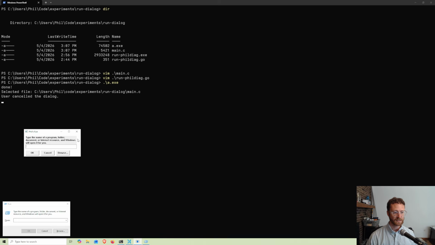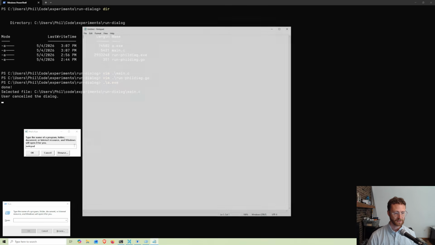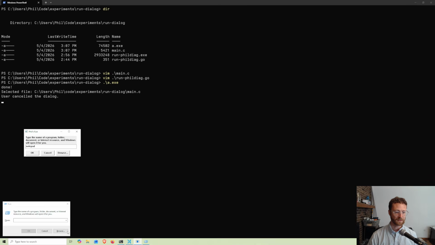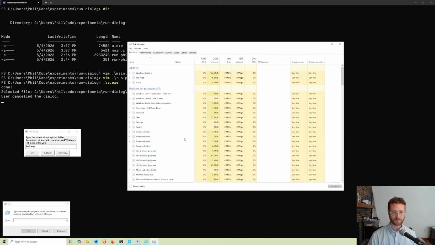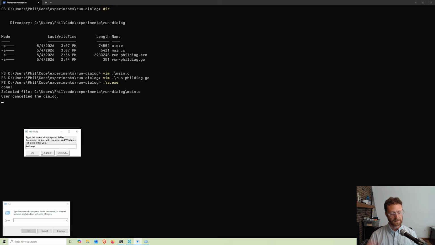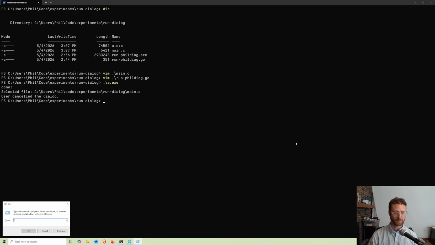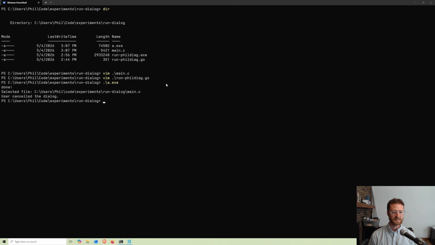We can use this. We can say open something like Notepad. Click OK, and it opens Notepad just like the other run dialog does. And you can open up anything like this. You can open Task Manager, and it should work. So it opens up the Task Manager. So yes, the other button, of course, is cancel, which will close the dialog. And just like this one. And so this program that I wrote has essentially all the same functionality as the run dialog.